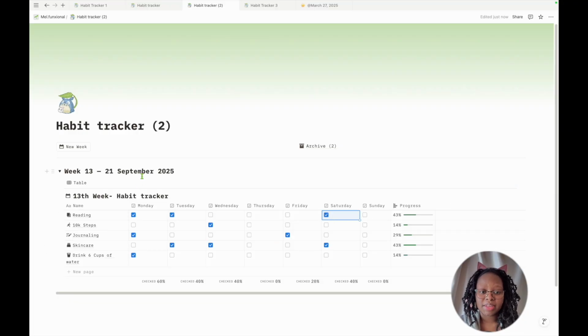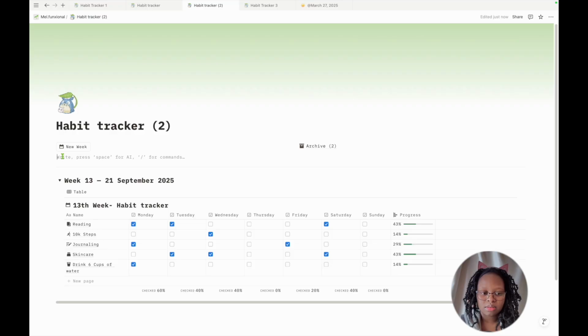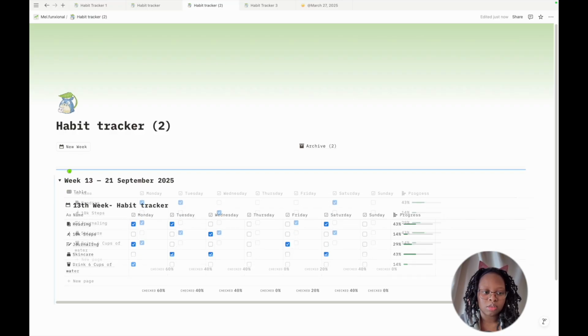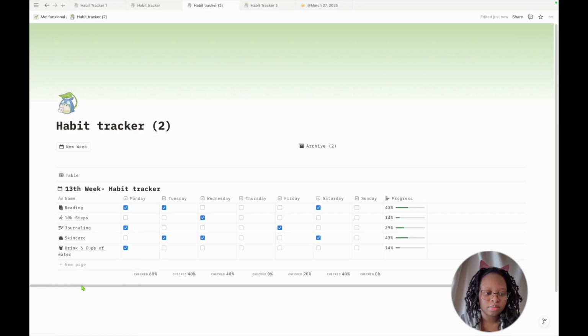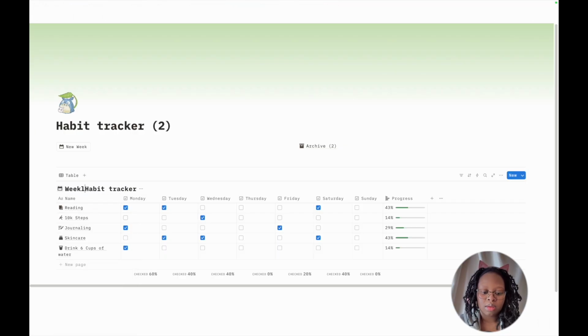If you really don't like the idea of archiving your habit trackers for the week, for whatever reason, then instead of doing all this with a button and creating an archive page, you can create a button. So let's just take this away. You'll have the one habit tracker as a database and you'll continuously reuse it.